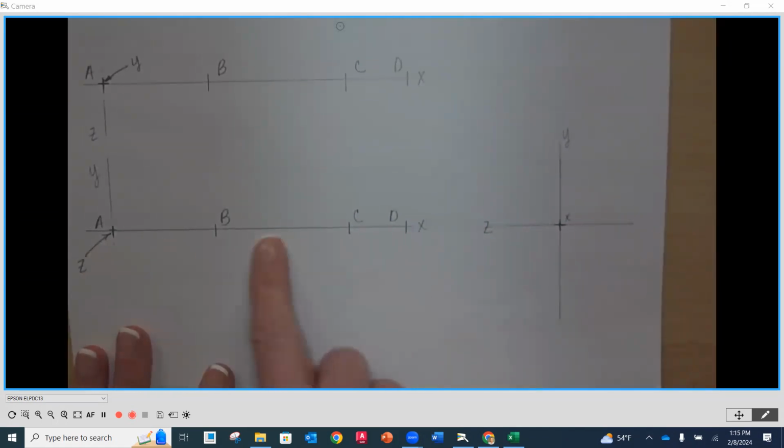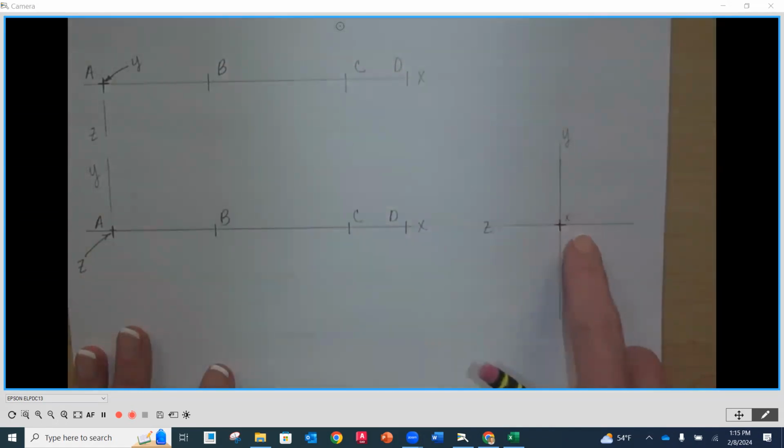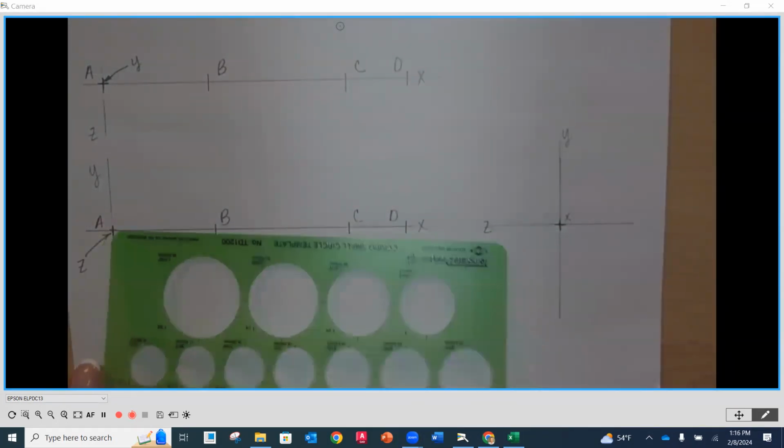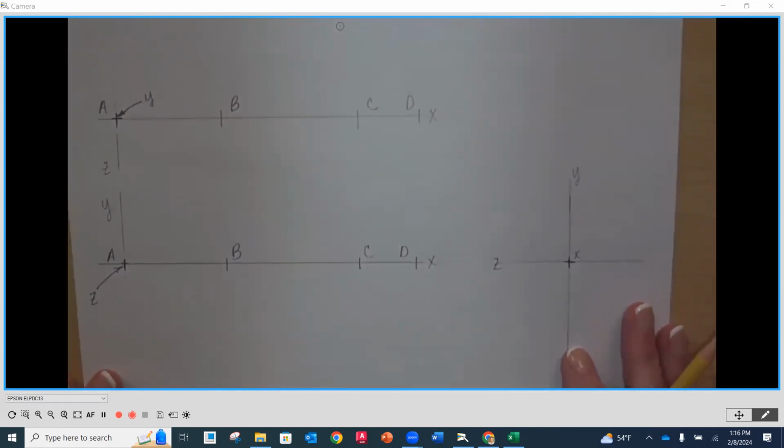So this is going to be my front. This is going to be my top. And this is going to be my right side. So you'll notice that I just used a straight edge, just like this. And I just created a random length. And I started on the left-hand side with A, B, C, and D. And then you'll notice that I've got room for a right side view. Okay. So I'm going to give you a chance to create this right now. All right. On a piece of paper.